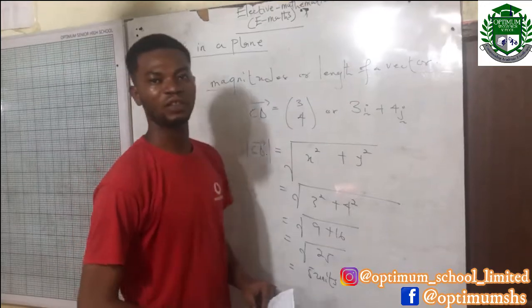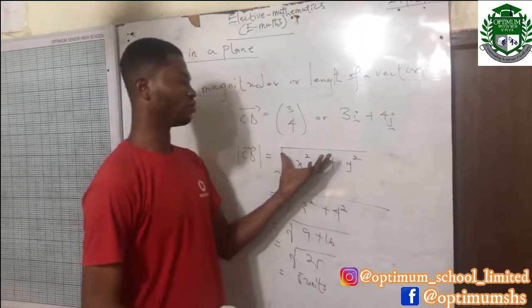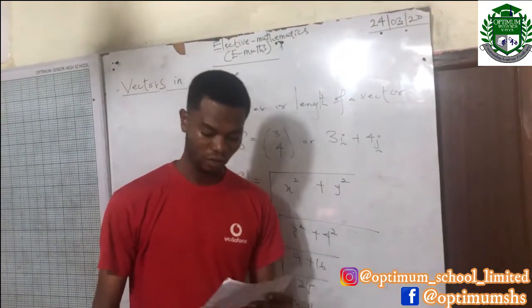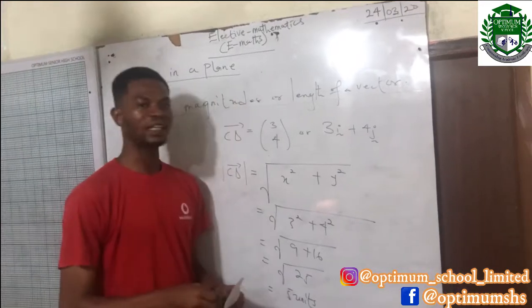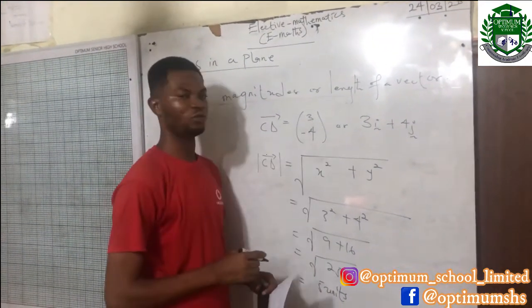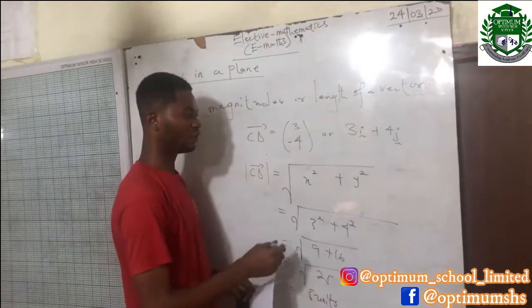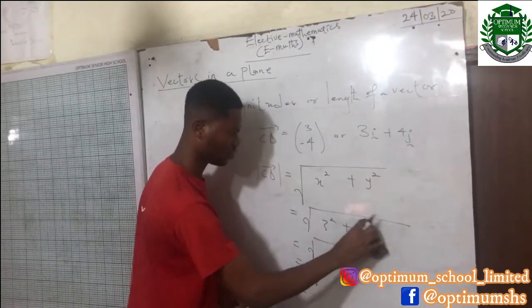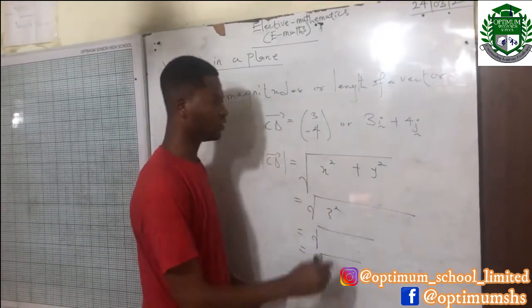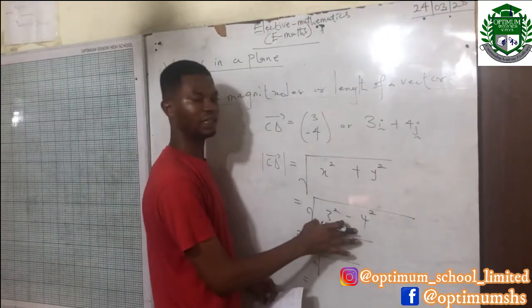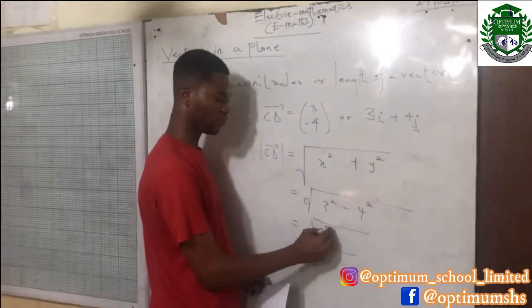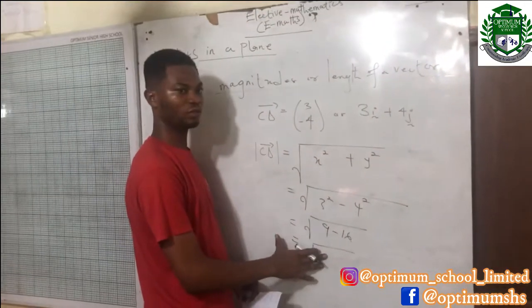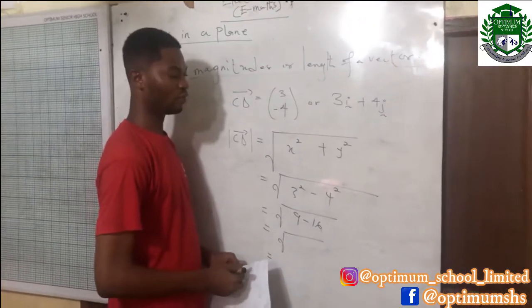So to get the magnitude of a vector, you just take the square root of the sum of the squares of the various components. That gives you the magnitude of that particular vector. What if I have one of these components to be negative? Now you should be very careful. Let me quickly use this as an example. Don't say it's going to be -4 squared, and this is going to be wrong. Realize this will give you 9, this will give you -16, and then you end up getting a complex root or imaginary root, which is very wrong.